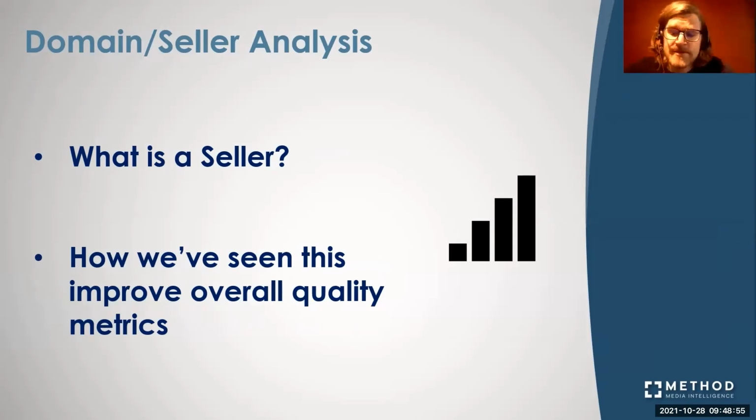Again, we've seen this in action. There was an instance I can recall where I think more than half of all IVT was coming from just a small handful of domains. So it's then a conversation for the advertiser to see if there's anywhere else where they might be able to reach a similar type of reach without having to go with these domains that are having such a drastic impact on their overall invalid traffic rates.